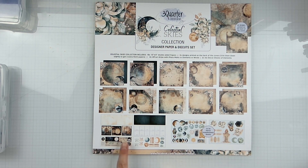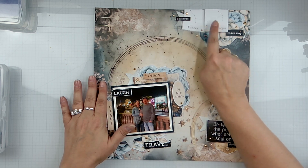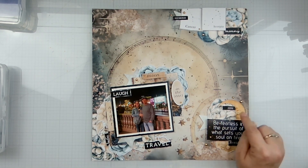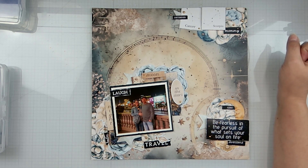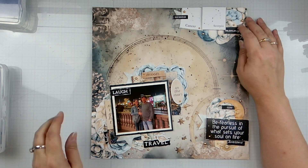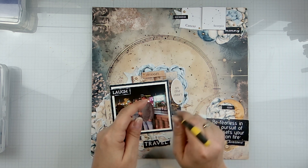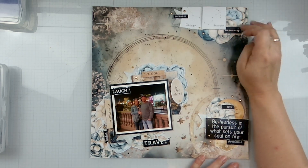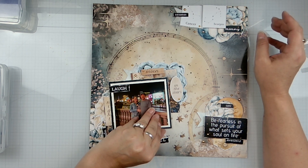Then you get these cut-aparts — I used a lot of those — and then the die cuts, which you just fussy cut out. As you can see, I used the Cancer on the Scorpio because he's a Cancer-Scorpio, which might tell you something. I tucked in these little word phrases that you can also purchase from Third Quarter Designs. I fussy cut out lots of flowers, scuffed everything up with my scissors, and popped on some little gold half pearls from my stash, really layering them up.